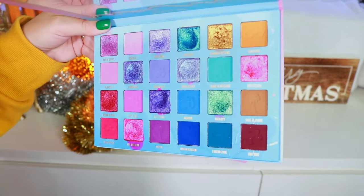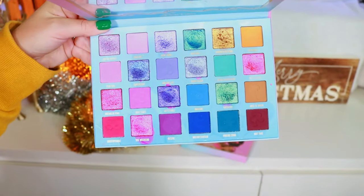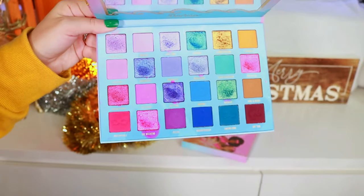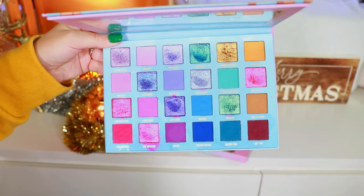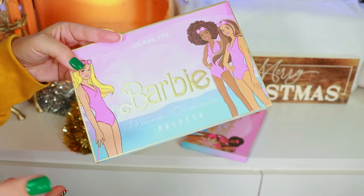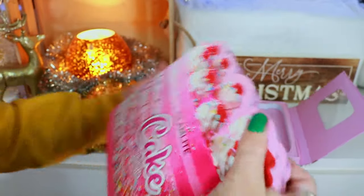I reviewed the Barbie Palette before we were hit by the hurricane, which I think was around 2020 to 2022. I rushed to get the review up so quickly because there was a hurricane barreling down. I'll always remember this as the palette I rushed through during a hurricane. Up next is the Cake Palette — I'll never forget getting this while running food at work. One of my coworkers quit on the spot, they desperately needed me on the floor, but I could not miss this launch — I ran to the bathroom to order it.